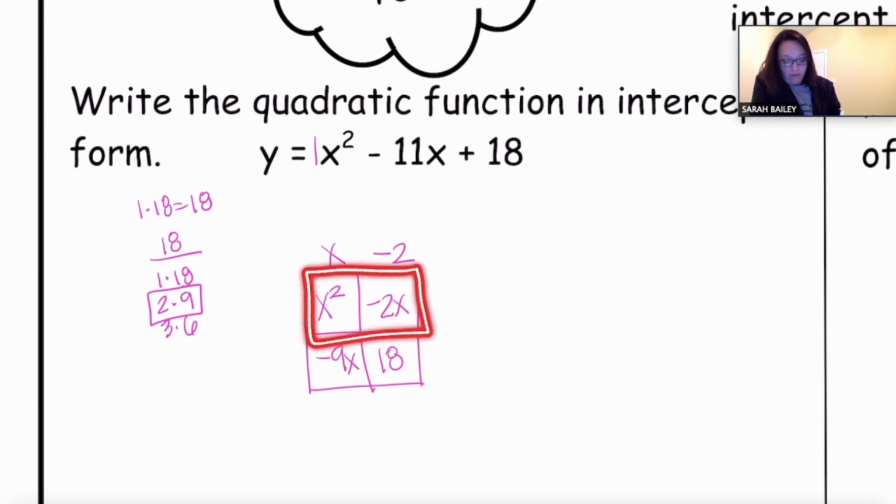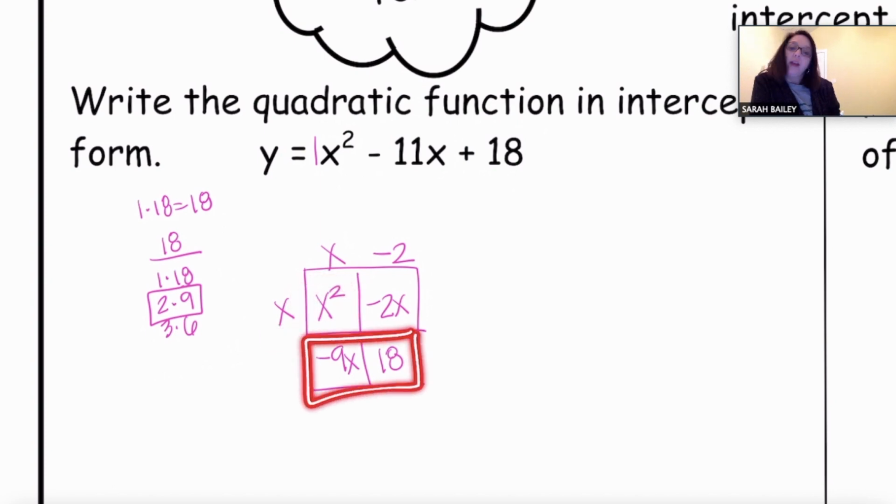Now I'm going to go this way. So I've got x squared and negative 2x. Well, here the greatest common factor is just x. Okay, and I know this is negative, but that doesn't have any bearing on this. However, if this was negative, then this one would be negative also. Okay? All right, let's go this way. Negative 9x and 18. Well, forget the signs for a minute. 9 and 18, the greatest common factor is 9. So I'm going to factor out a 9, but it's actually going to be a negative 9. And the reason I'm going to take a negative 9 out is, if this is negative, then this has to be negative. Okay? So now I've factored it out.